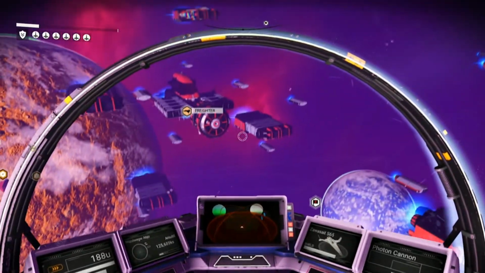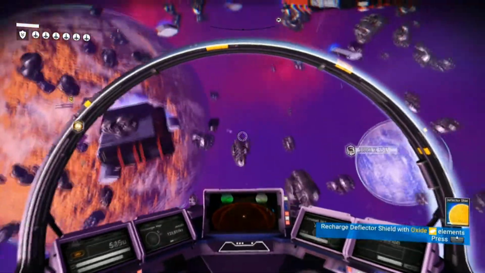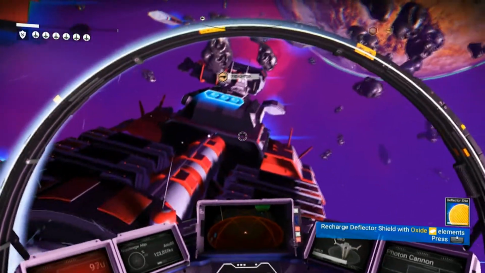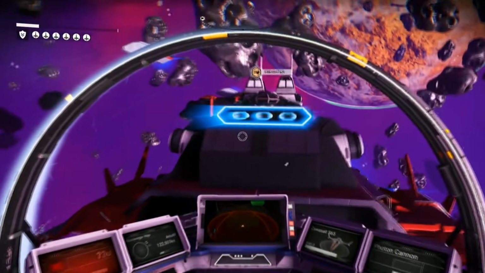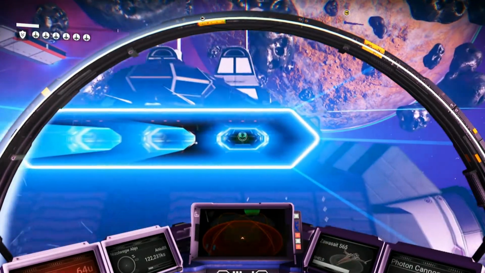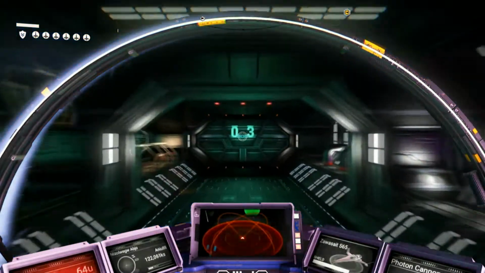Where's the dock? There it is down there. That's an interesting looking freighter. That's actually really cool looking. I'm still not really sure what's the better investment. I feel like your ship, like your fighter, is more of a better investment than a freighter. That's just my opinion.